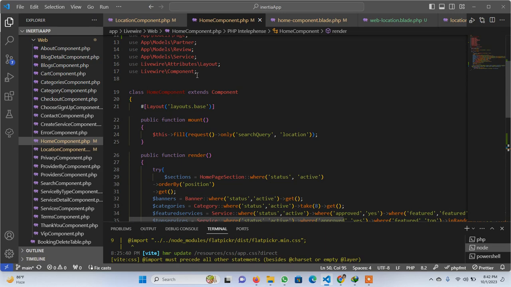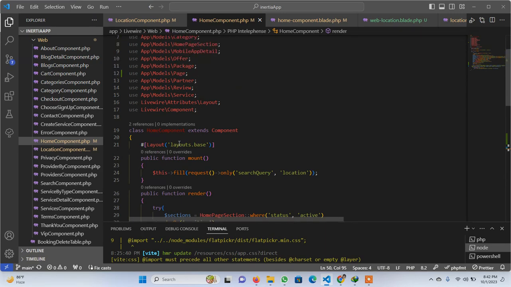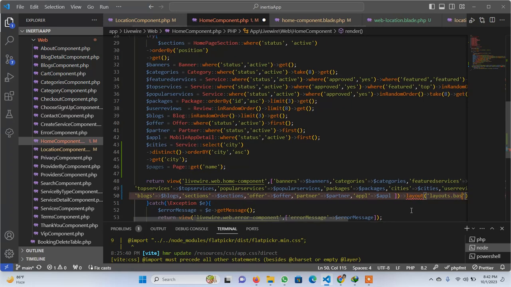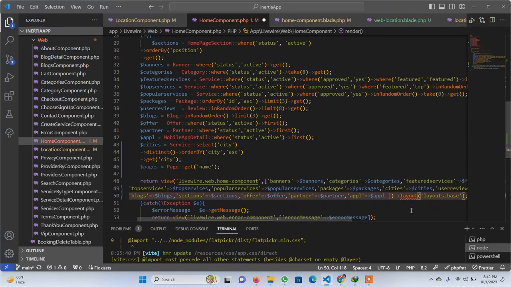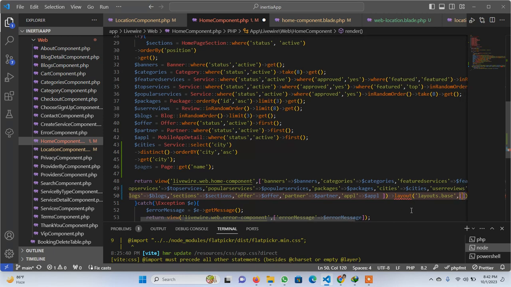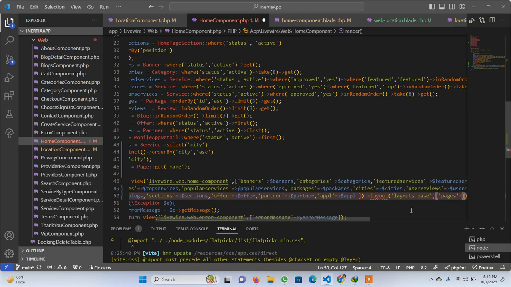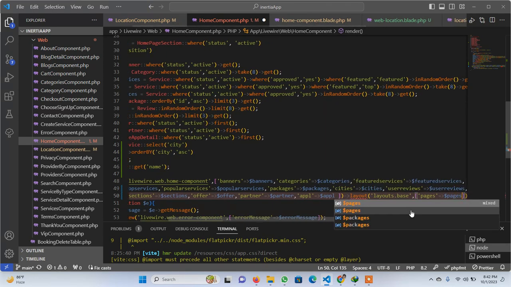Now rather than using this layout here, I'm going to attach layouts.base here, and I'm going to pass the pages in the form of an array.